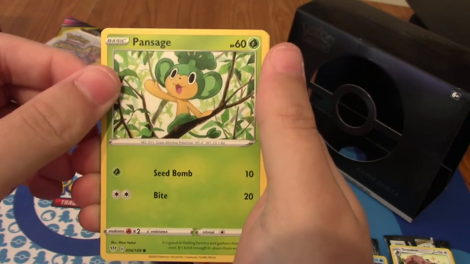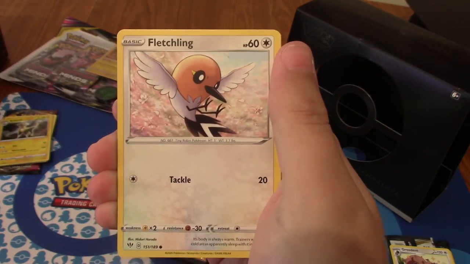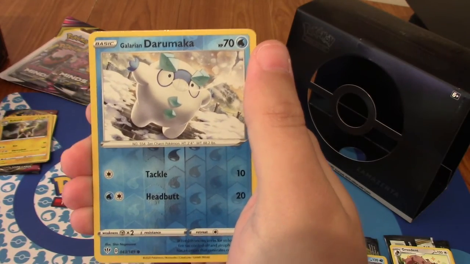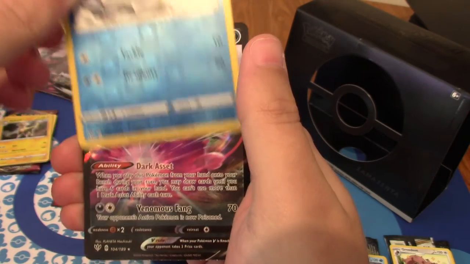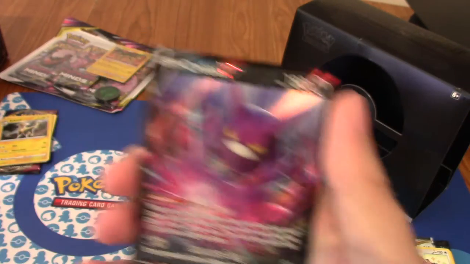Second Monkey Paw. I hate these monkeys so much. We've got Electrike. We've got Fletchling. I wonder if it cancels out. Our reverse is Galarian Darumaka. We'll find out. Did the double monkey cancel? Oh, shit. It's something. Oh, goodness. Crobat V. Yay. I've got like seven of this card.